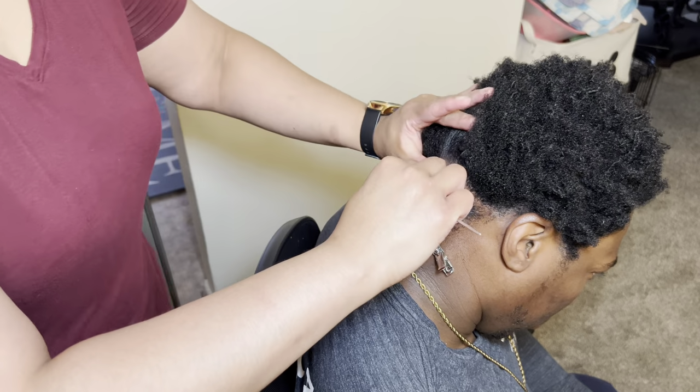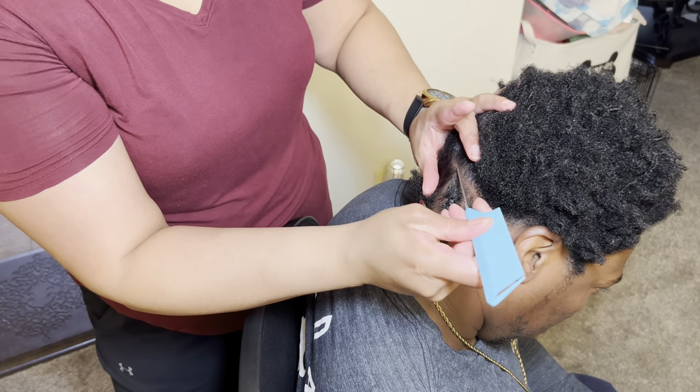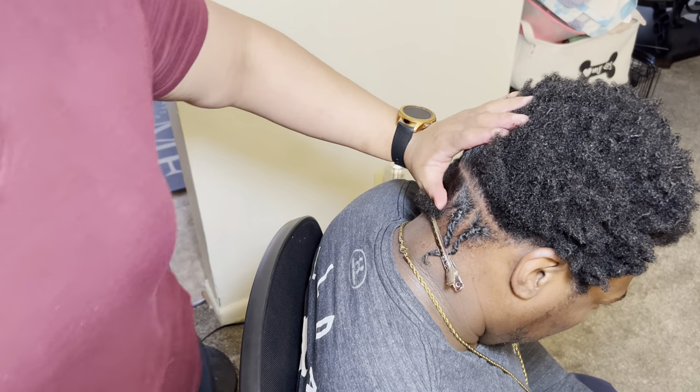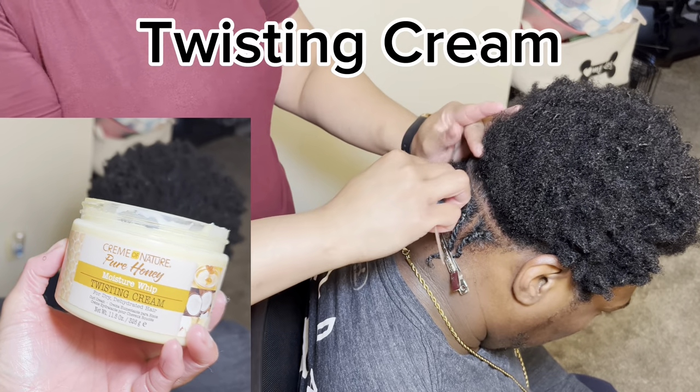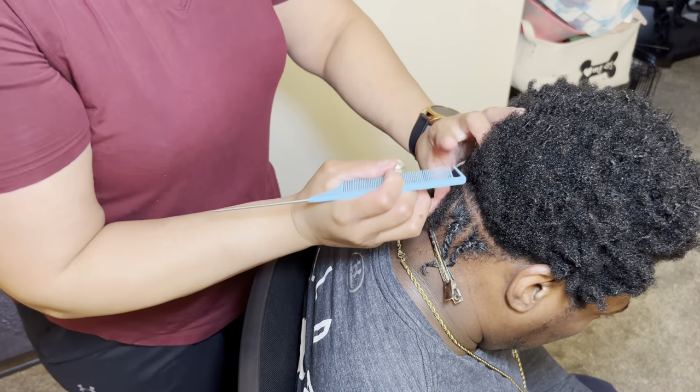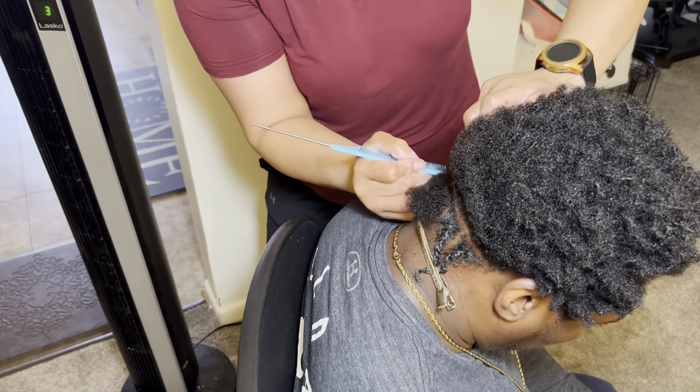And I also do use clips to help stretch out the twists so that when they settle and dry, because I did use some curling cream, which I will show you guys, once they dry, it will have some stretch to it, or some length I should say, to the twist.